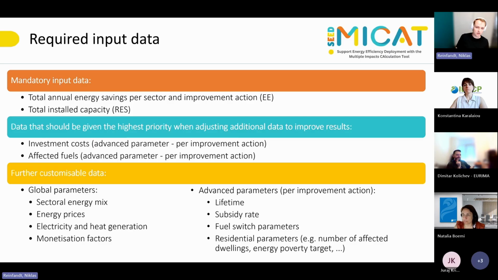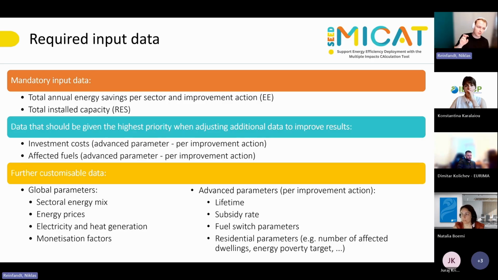Number one are the investment costs. These can be adjusted per improvement action in the tool. I can show you later. And this is, of course, as it directly fits into the CBA and it fits directly into the calculation of some of the impacts, especially the economic impacts.